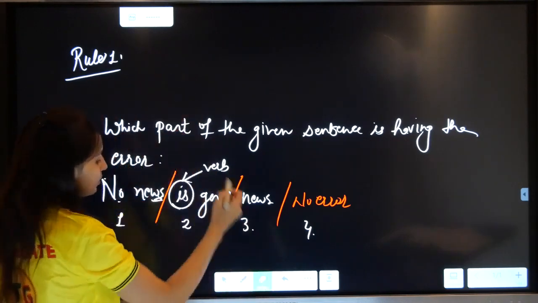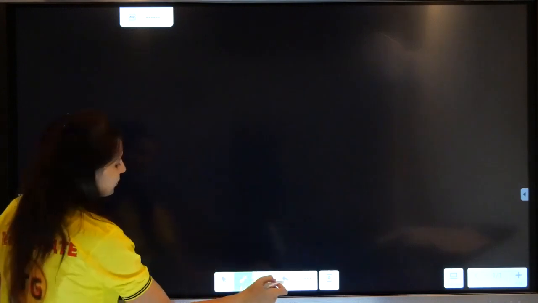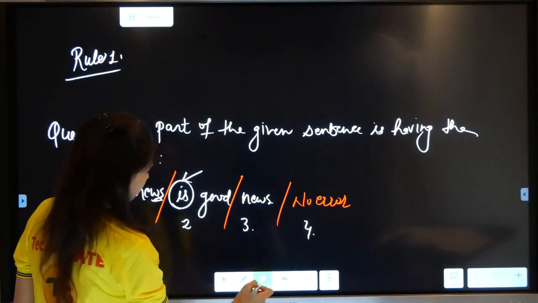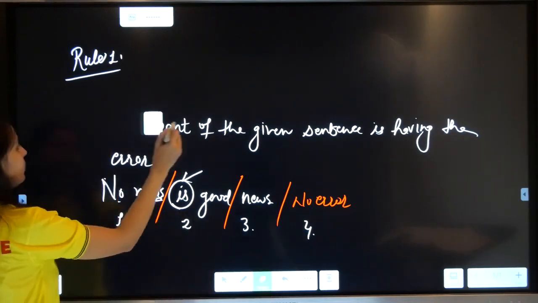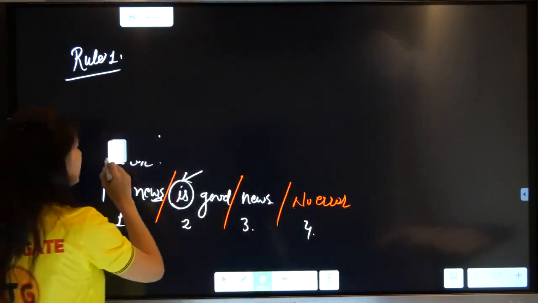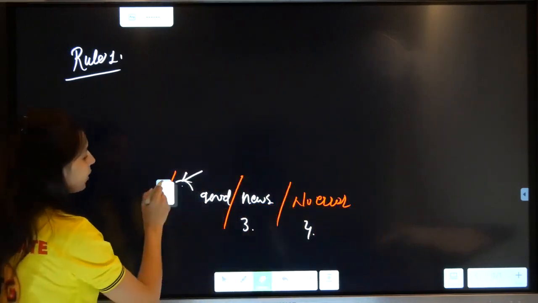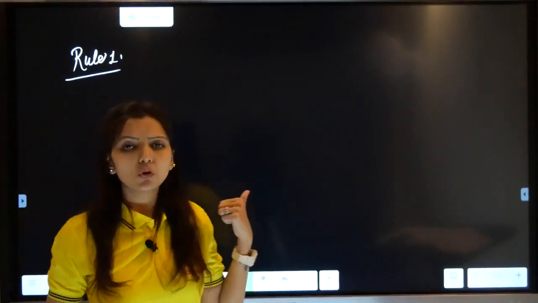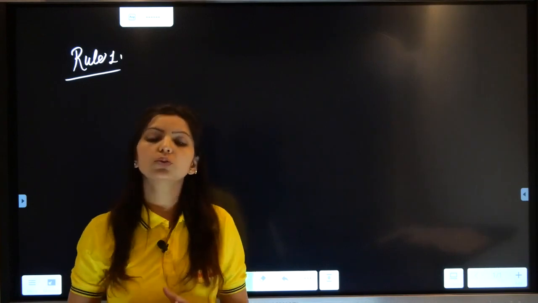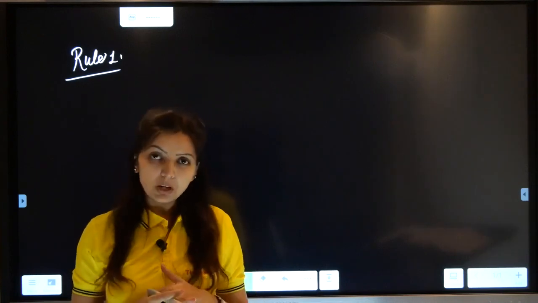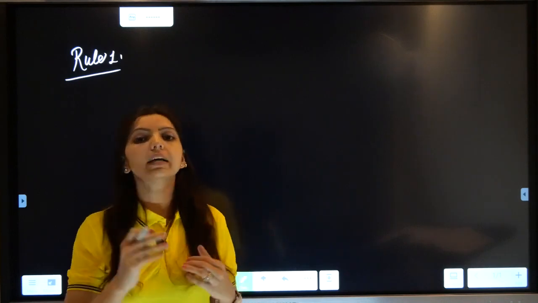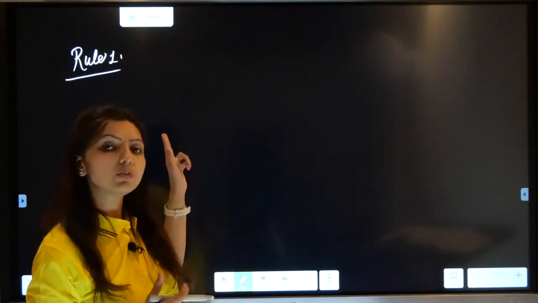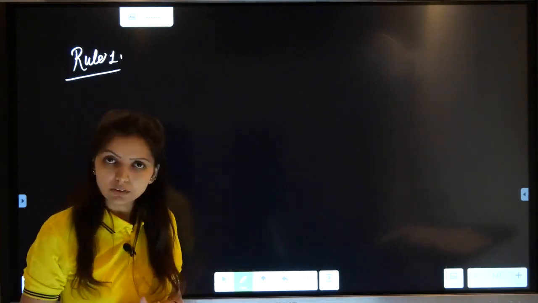Okay, so let's cover the rules one by one. We will be erasing this lower part only, and we will be covering the very first rule of your noun. Why are we doing these rules? Rules are just like the formulas of your maths. In maths we used to memorize some formulas which we can use in the exam whenever we encounter any numerical question. In the same way, rules will help you to solve the questions from the English language.